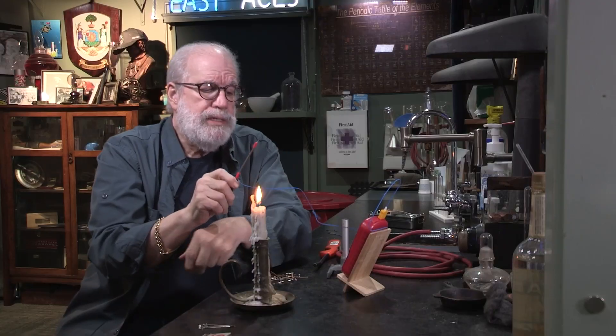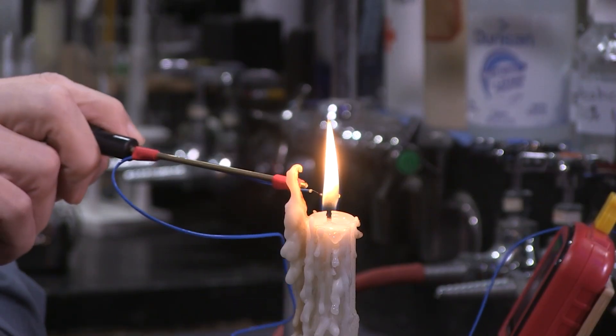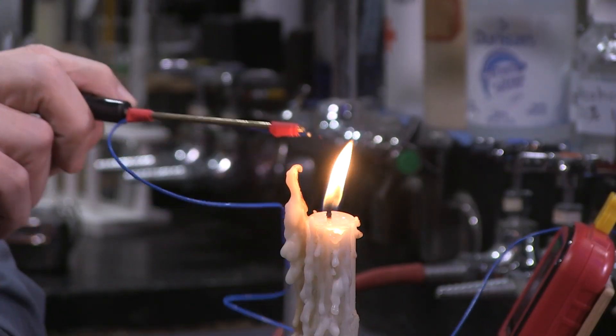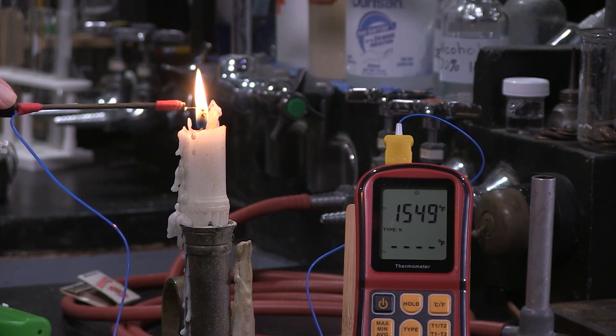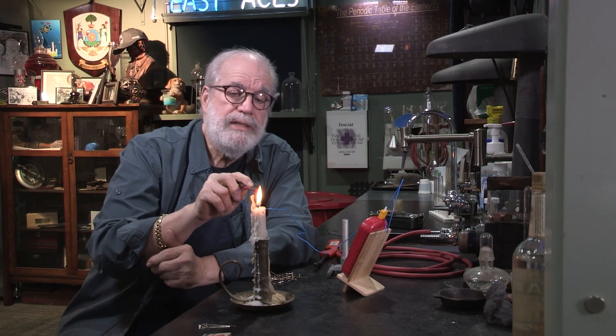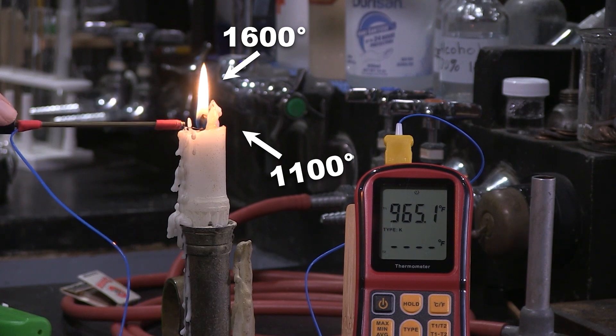Now, here's a candle flame. How hot do you think that flame is if I could stick a thermometer in there? I want to take my very sensitive probe. I'll start down here at the bottom — 900 and something. I move up — 1300, 1478, 1601, 1626. Over 1600 degrees up here in the flame, down close to the bottom it's 500 degrees cooler. It's a 500-degree difference in temperature from here to there.